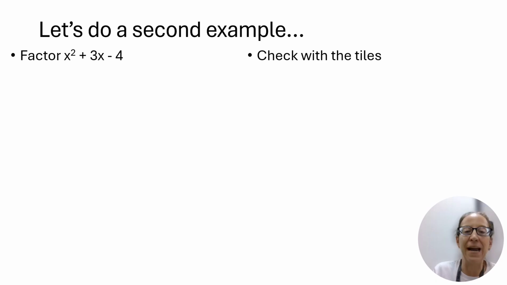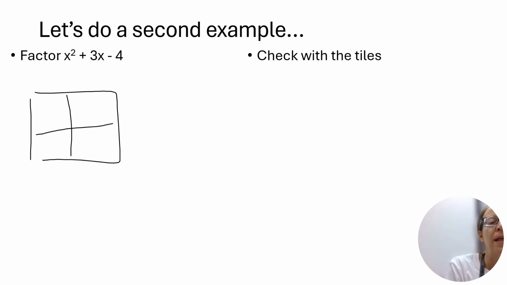Now on this one, I am going to have the tiles appear on the right-hand side, so we'll be able to check it. So to do this with a generic rectangle, we're going to set up the rectangle. And we know that all of the x squareds end up in the upper left. All of the little squares are going to end up in the lower right. We know that that's what happens. Now the trick is I've got to figure out how those x's are split up. And if you remember from doing this with the tiles, whenever you have the negative out here, that's when you need to add those 0 pairs, because you can't have a positive times a positive give you a negative.